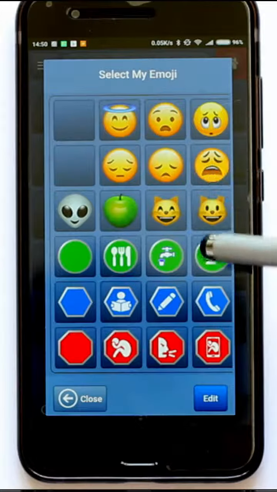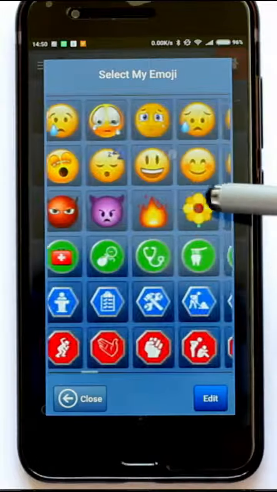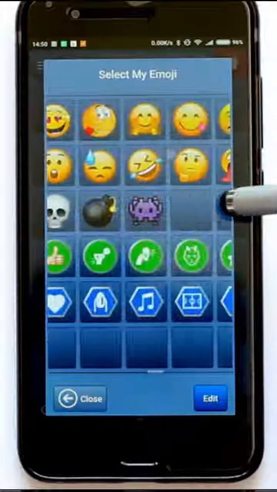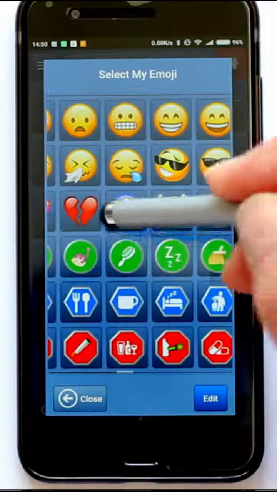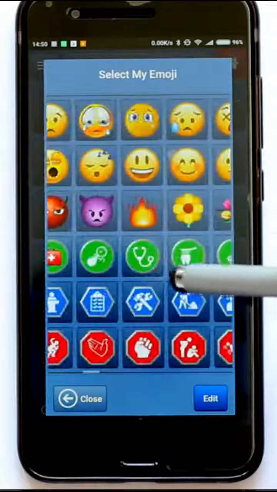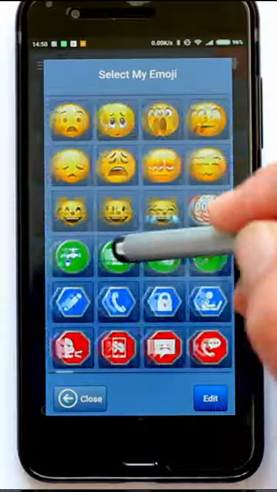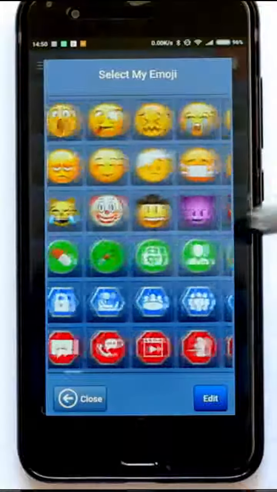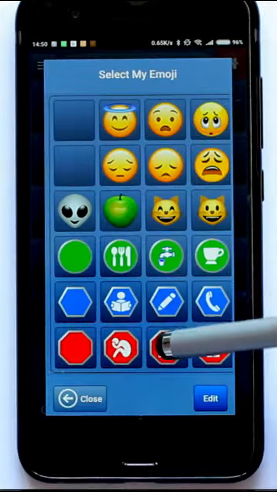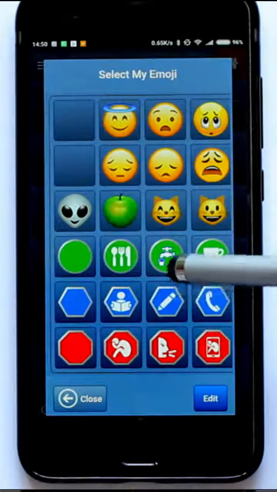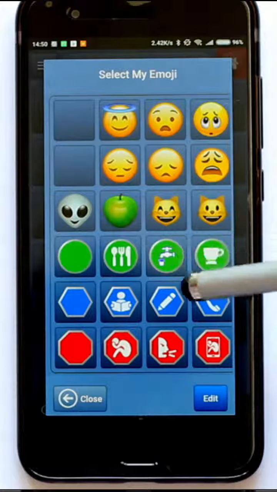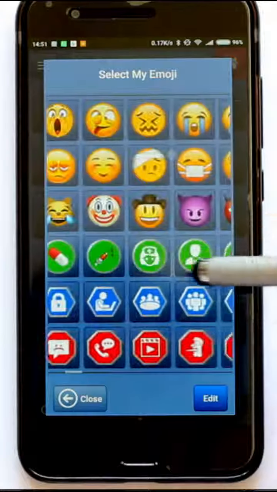The green icons are specifically for caring, whether somebody's hungry or they have pain or they have a temperature. The blue hexagon icons are more to do with activities, so you can say that you're doing some work, or you're in a meeting, or you're driving, or you're having a lunch break. And then the red icons are specifically aimed at making it easy for children to communicate if they're feeling bullied or they have issues such as cyberbullying. So there's a range of icons there.